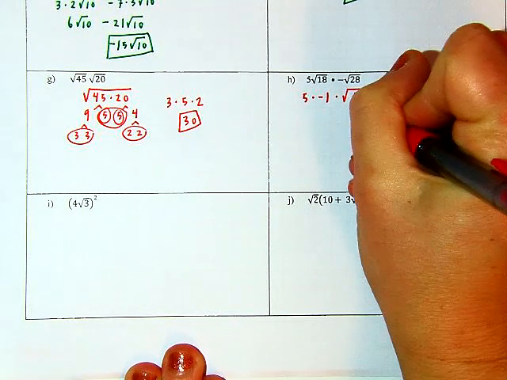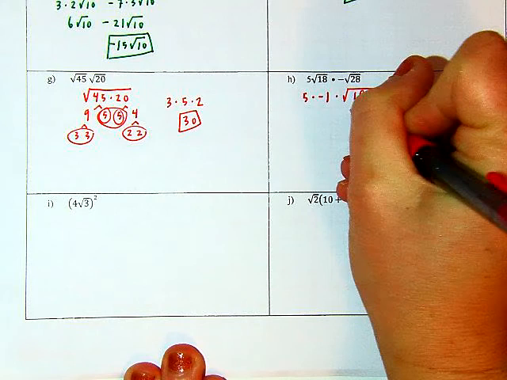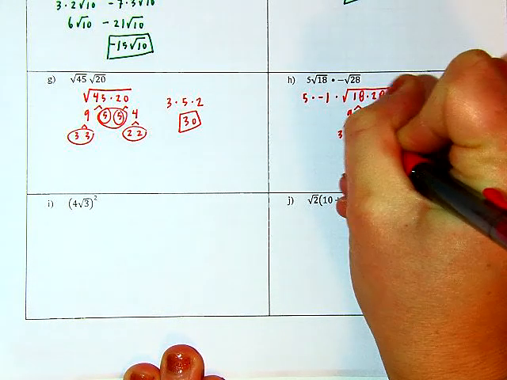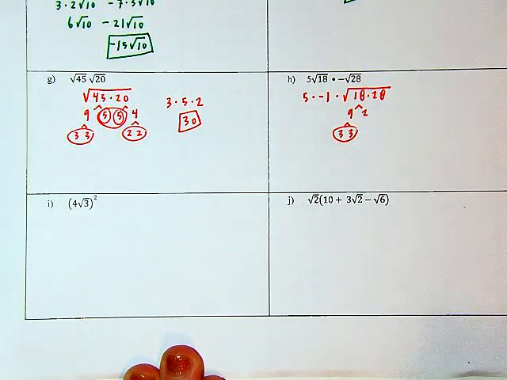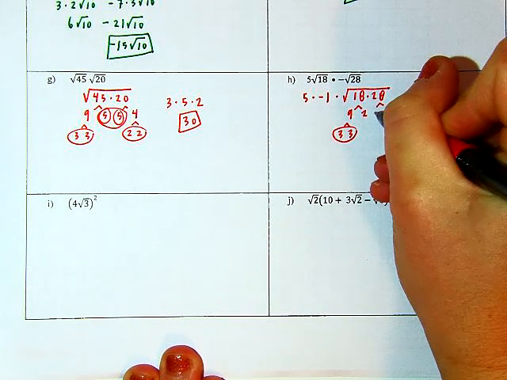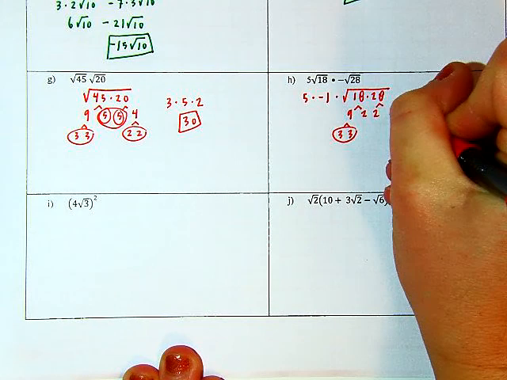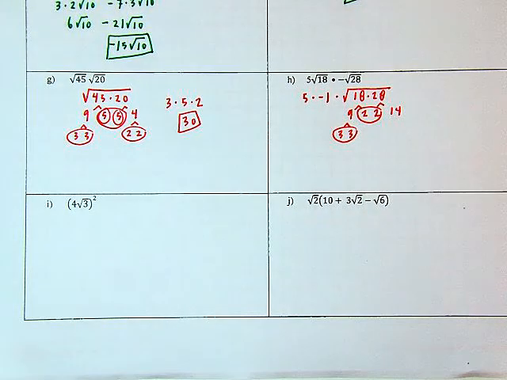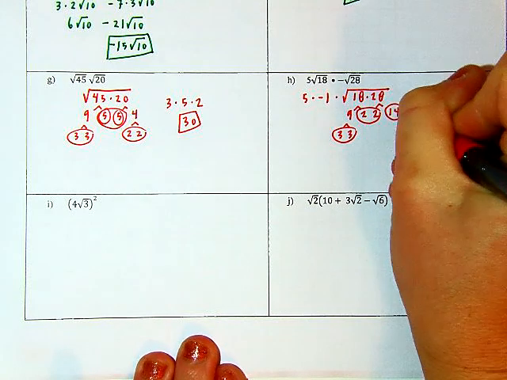So for 18, I recognize 9 times 2. That 9 will give me a pair of 3's. Okay, for 28, I can see 2 and 14. That will help me scoop up a pair of 2's, and that 14 is a dead end, right? 2 times 7, there's no pair in that. So I'm just going to go ahead and circle it.